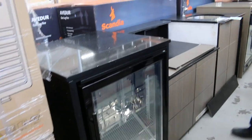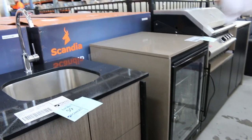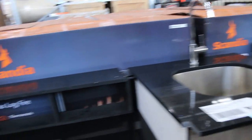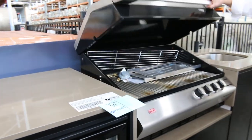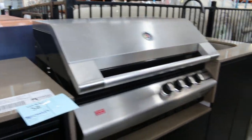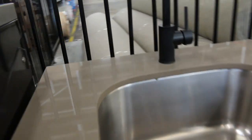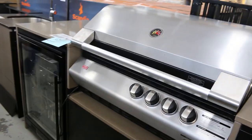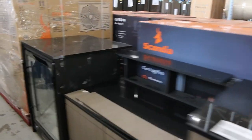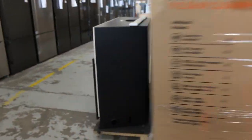Another nice X-display unit here — this is an X-display outdoor kitchen with the glass front fridge. I reckon you're probably looking at about that 2.8 mark on that one. Then this beautiful X-display outdoor kitchen — got the fridge, got the Ziegler and Brown barbecue, got the sink with the black tap. Absolute ripper, folks. I reckon the bidding is going to be sort of mid to high 3,000s on that one. Really awesome looking unit — I'm reckoning it's about 3 metres width.